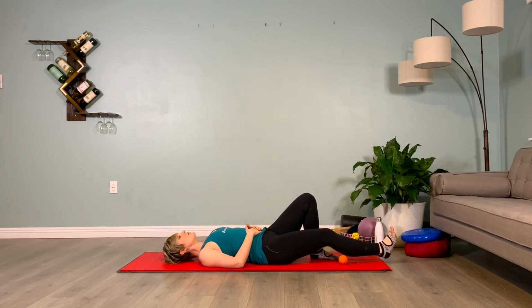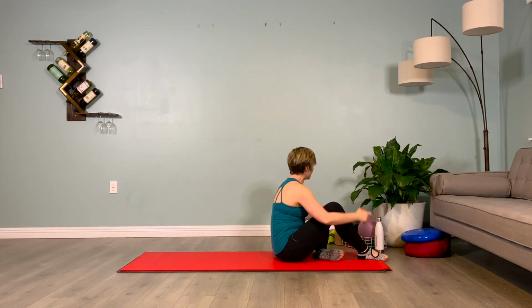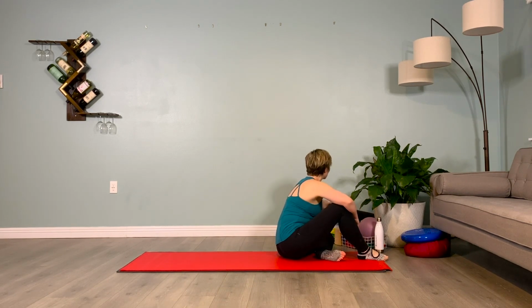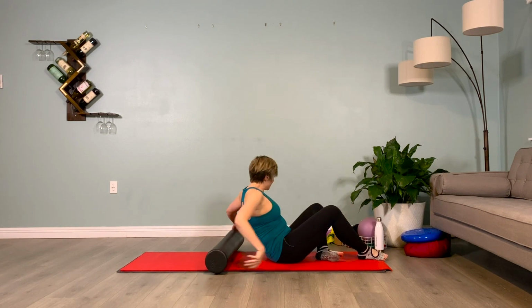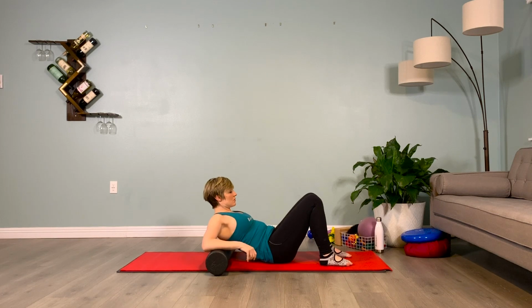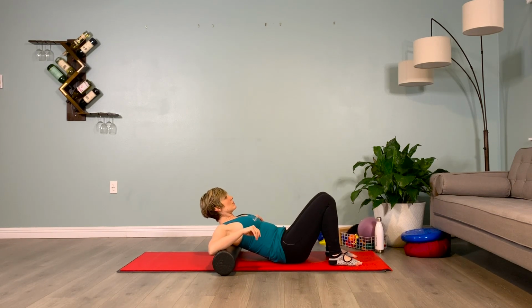Wherever you are, we're going to make our way to a rectus abdominis, which is your upper abdominals opener. And we'll do this with our foam roller under the top of our shoulder blades. So I want you to start with it under the top of the shoulder blades, not the bottom, with the hands supporting the head.